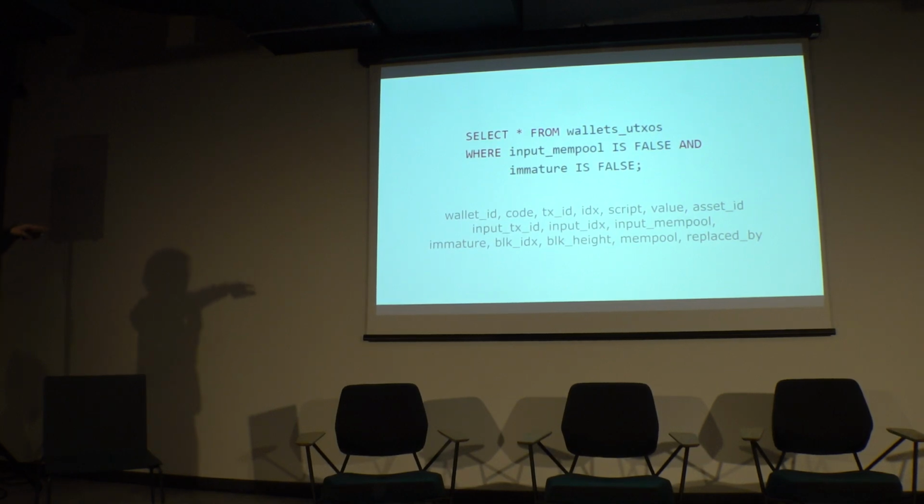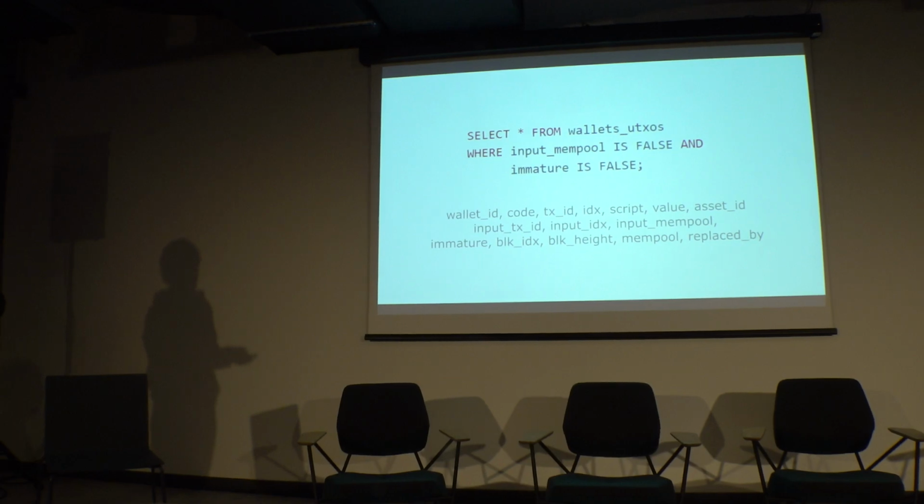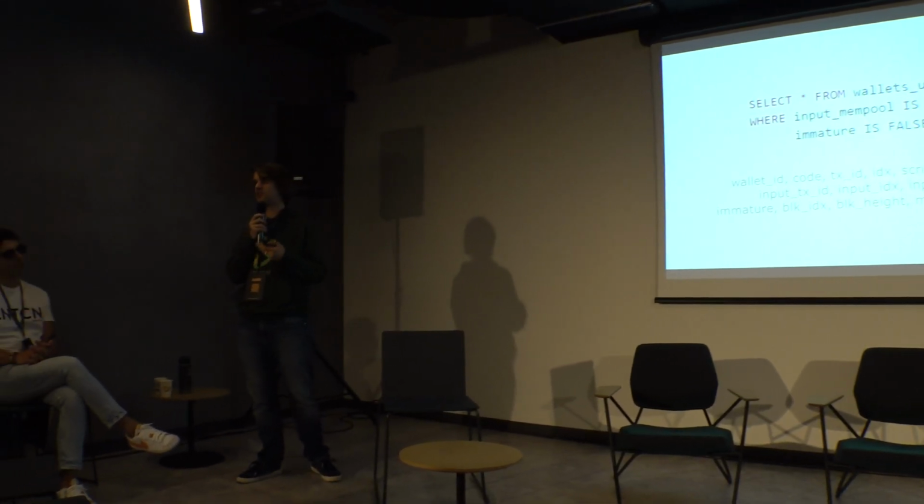And the columns it returns are very easy: for each UTXO, which block, how many confirmations there are, if it's in the mempool or not, and if it has been replaced. For example, if there are two conflicting transactions in the mempool, you will see it here. Very simple stuff. Asset ID is only used if you are using Liquid typically, so you don't even have to care if you only care about Bitcoin. So it's really traditional stuff. And once again, it's pure SQL, so you can do your joins with other tables if there is not enough information for you.